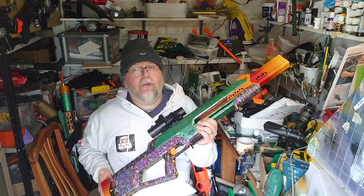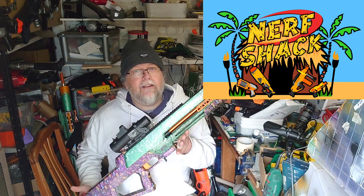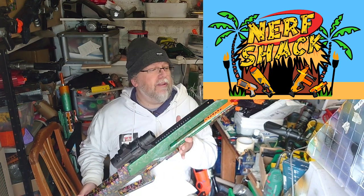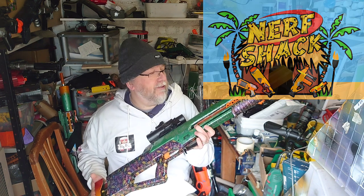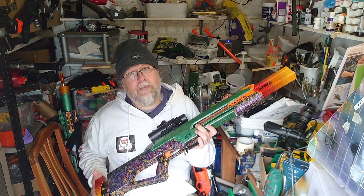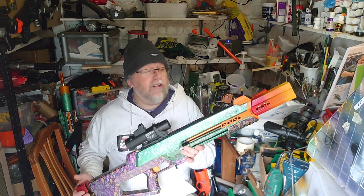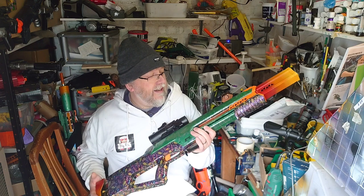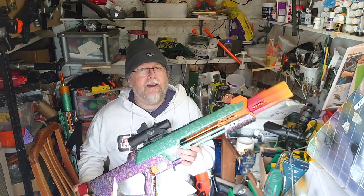First off, big shout out to Nerf Shack, who's a fellow member of Team Tropicana Thunder, for providing me with this blaster. He surprised me with it at Foam Fest, and as I say, it's been a blaster I've been after for a long time, and I was super excited and super grateful to get one from him. So thank you very much to Nerf Shack. As I said, it's a blaster I've been after, and since this blaster came out, I've absolutely loved it.